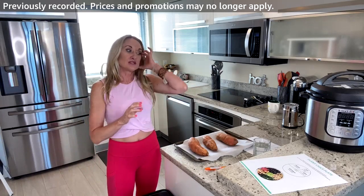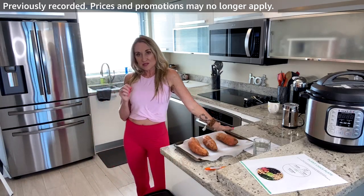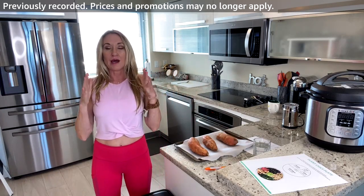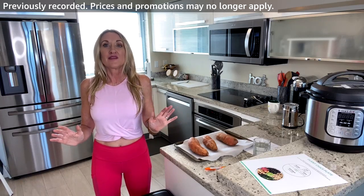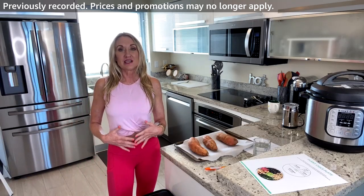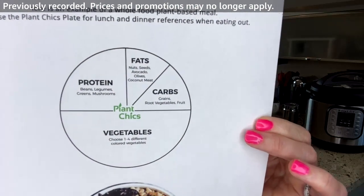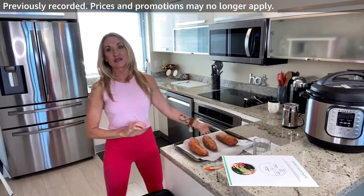But in Fiber Fueled, he talks about getting all these different unique plants, but he also does say that most Americans, 97% of Americans in fact, do not get enough fiber. People are so hyper-focused on getting protein, and they are completely missing out on the good stuff, and the good stuff is fiber. Fiber feeds our gut microbiome. Fiber feeds our health. Fiber feeds longevity. So we want to make sure that all of our macronutrients, our proteins, fats, and carbohydrates, are all attached to fiber. And again, fiber is only found in plant foods.